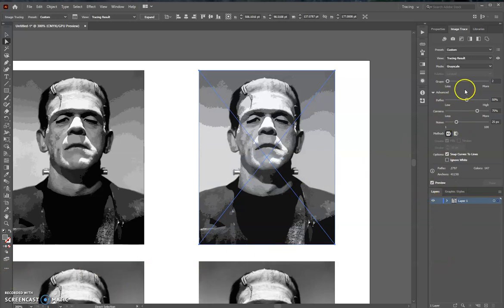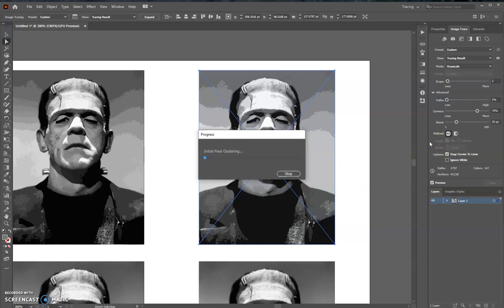Now what we can do also is use these other little sliders inside here: paths, corners, and noise. Paths are the strokes, the lines in between each curve. And the corners are where the curves happen. So if we take the paths down low, let's take those all the way down, we simplify the drawing. So we say that we don't want it to be as realistic as possible. We want to simplify it and strip it down to make it smoother. And by having fewer paths, we'll do just that. It will make it smoother.